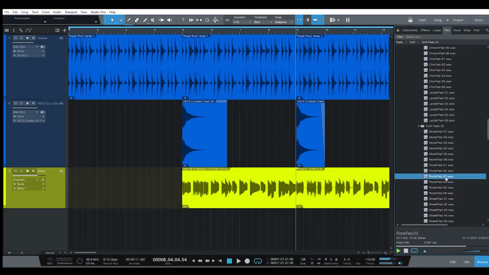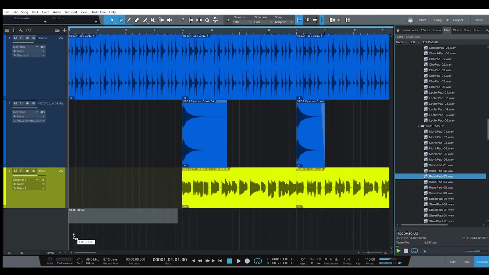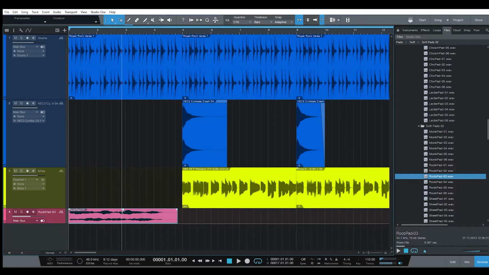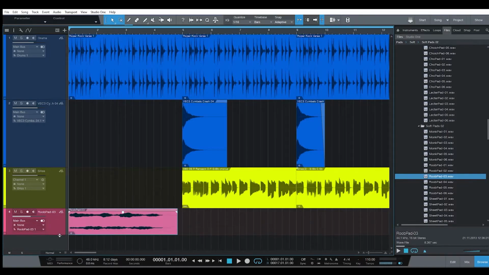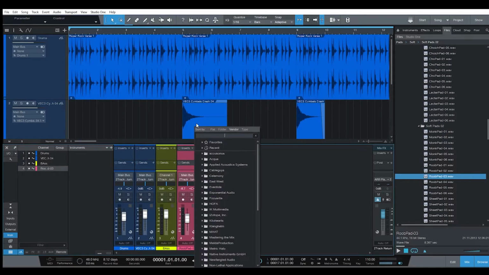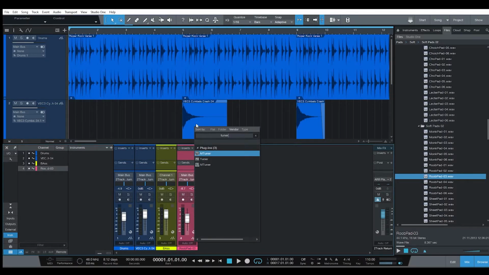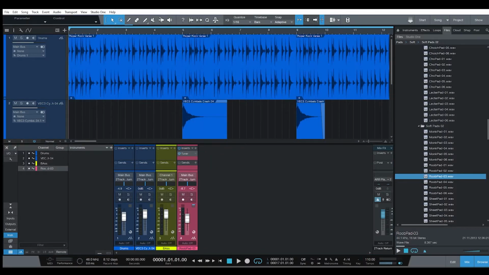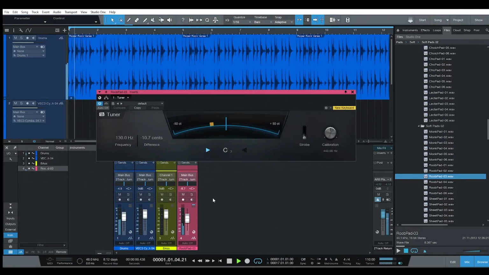So I'm going to bring this pad in, and I'm going to kind of let it build up from the beginning here. Now, I am going to turn it down right away. It's too loud. How do I know what key it's in? Well, I'm on this pad here. If I go to the mix window, I could simply put a tuner on here, and I'm going to use my tuner to try to figure out what note that's in. And that's a C. Okay.